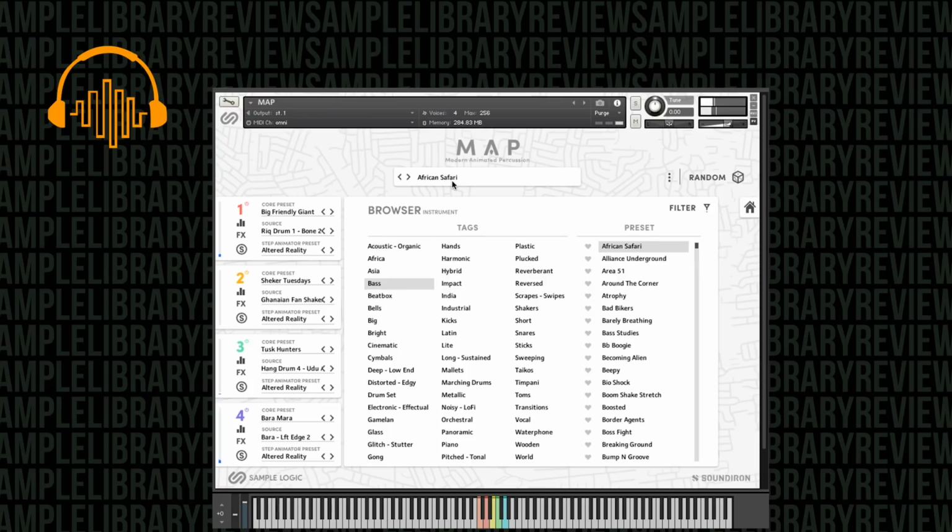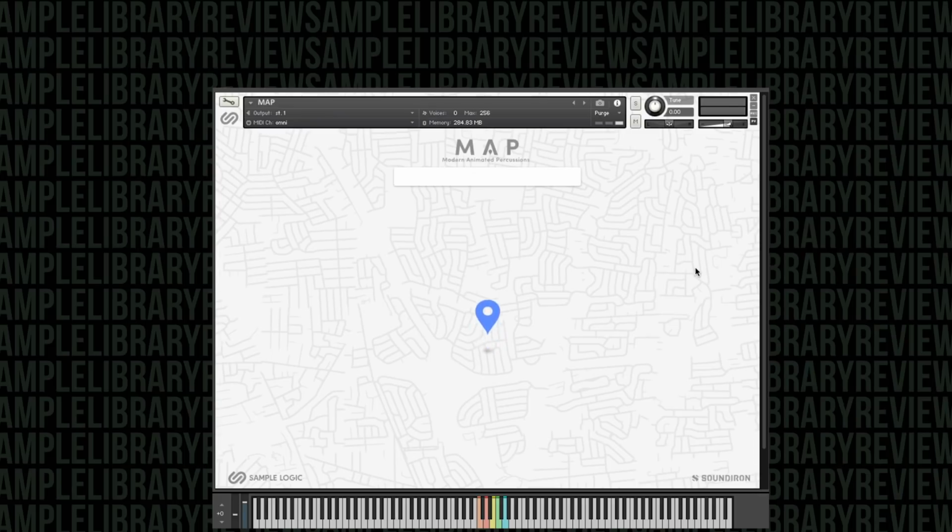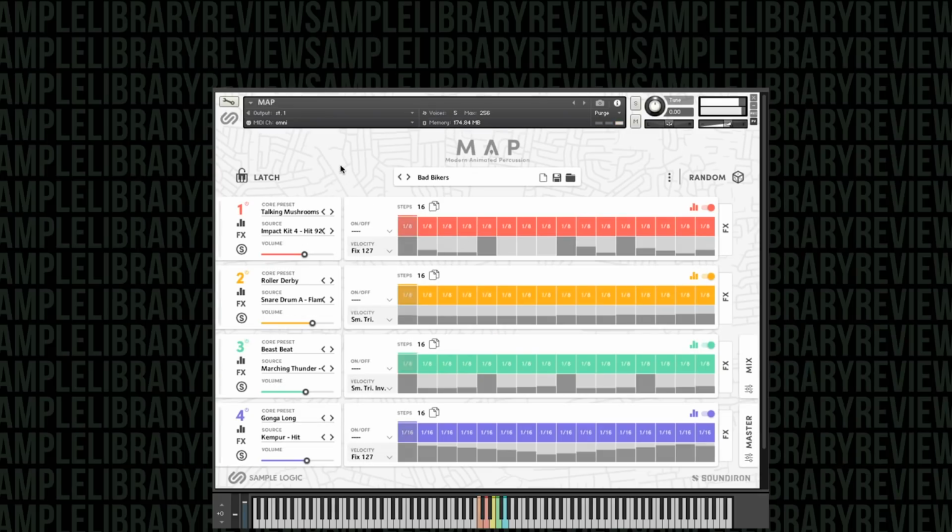Now that's African Safari as a bass preset, which is not what I expected. Here's Bad Biker. So a lot of delay on that. And now I'm going to break it down. Core 1.